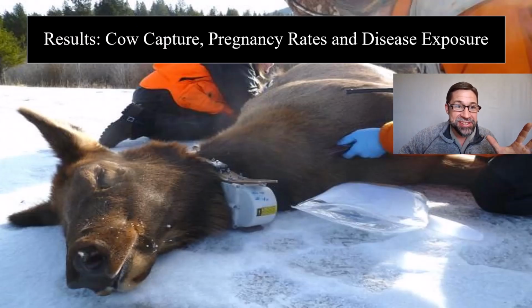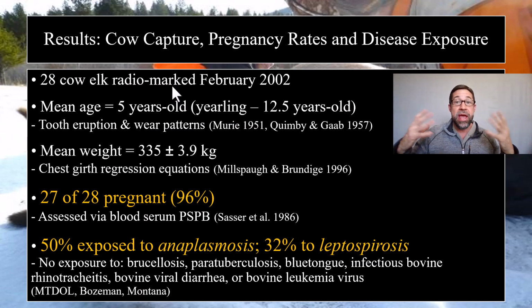Drum roll, please. So we'll start with the cows. We used a helicopter and net guns to radio mark 28 cow elk. Mean age was 5 years old. What's most important here, 27 of the 28 cow elk, 96% were pregnant. So pregnancy rates were high. Pregnancy rates, at least in prime-aged adults, did not seem to be an issue.